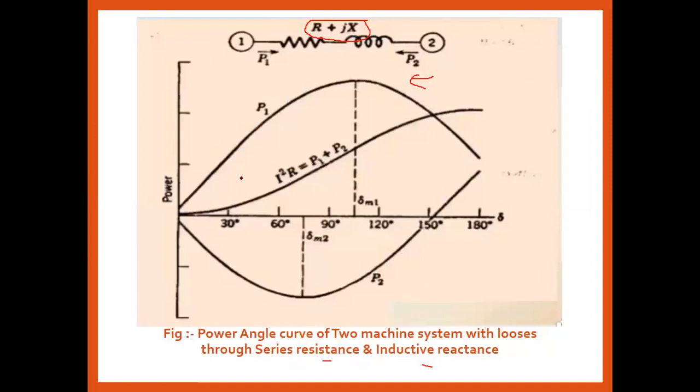Increase the power, increase the voltage. Obviously there is a but, the power should be increased. If you increase the voltage then the power will increase, and if the power increases then del will increase. Del increases, it should reach where? Up to del m1, and del should be less than del m, so that for the stable condition del is nothing but equal to del m1.